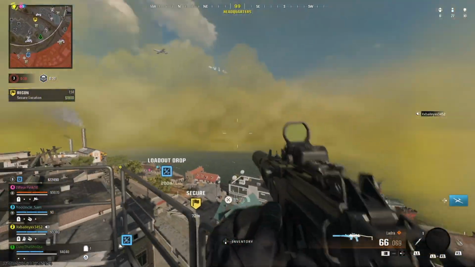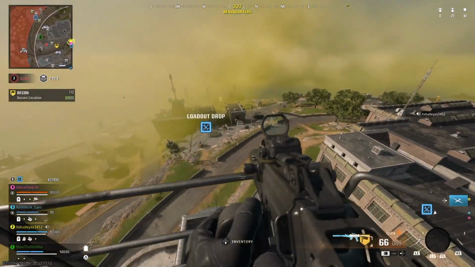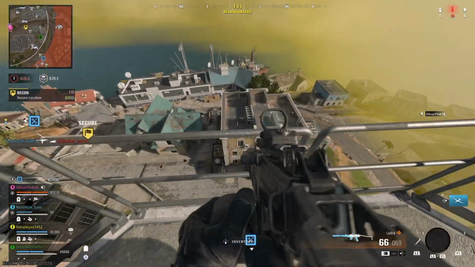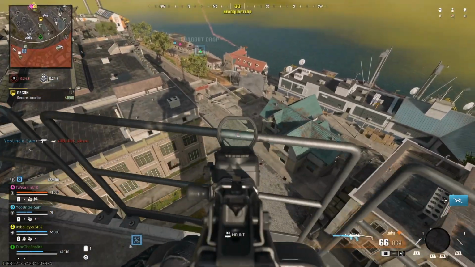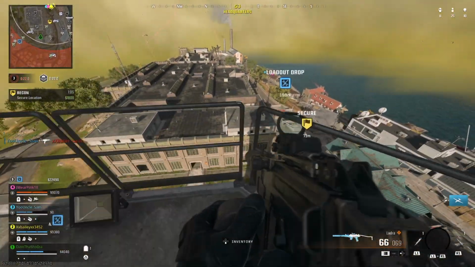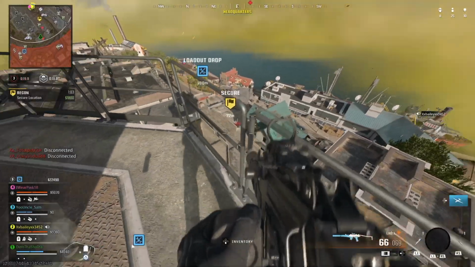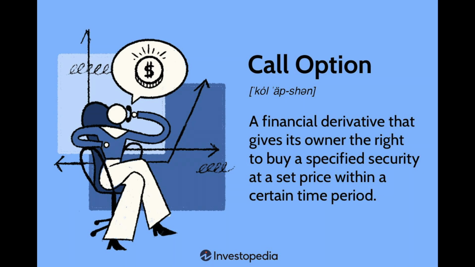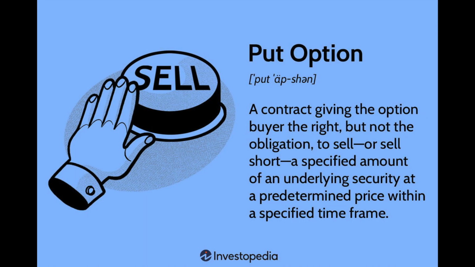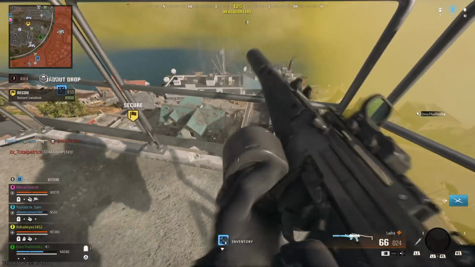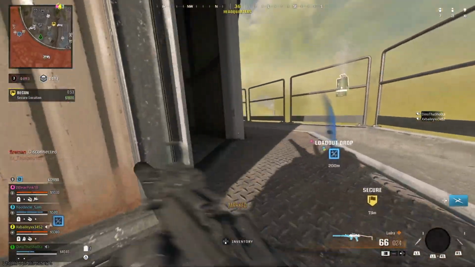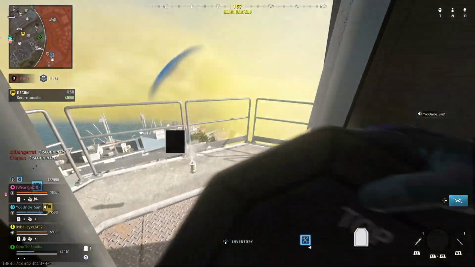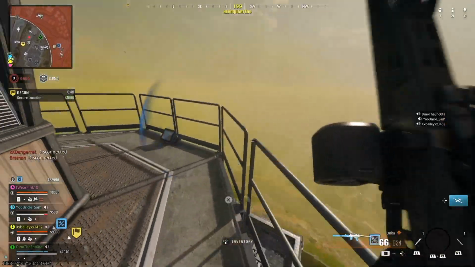All right, now let's talk about what an option actually is. So an option is literally just a contract between two people where one person pays money to buy the right to do something later and the other person gets paid to make that promise. There are two main types of options. You have call options, which is betting that the stock is going to go up, and then there's going to be put options, where you're betting that the stock is going to go down. And remember, when you buy one of these options, you're not buying the stock itself, you're buying the right to benefit if that stock moves how you predicted.